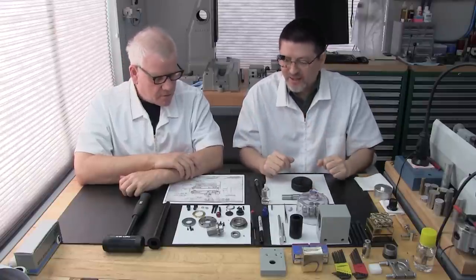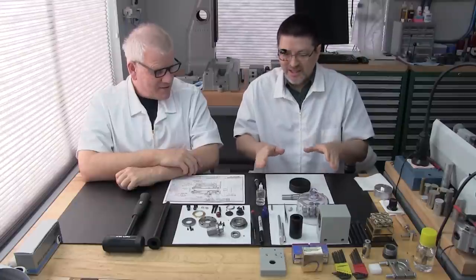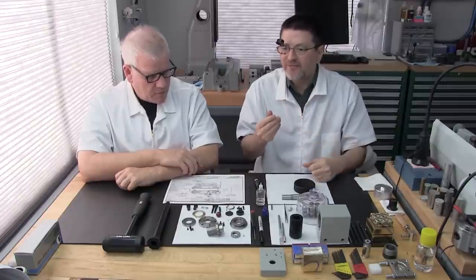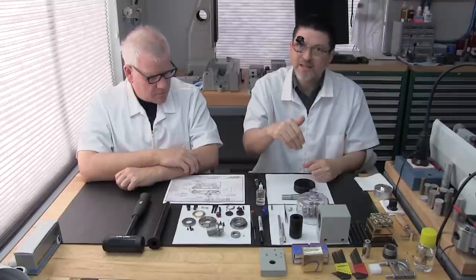One of the things you may notice is that we don't use paper towels. You don't see those blue paper towels that we're famous for using. These are the Kimwipes that we use. They're almost like a cloth and they're lint free. It's so crucial in this section, when working with the bearings, not to get any lint, even from paper towels. We don't want any of that lint being attracted into the bearings.